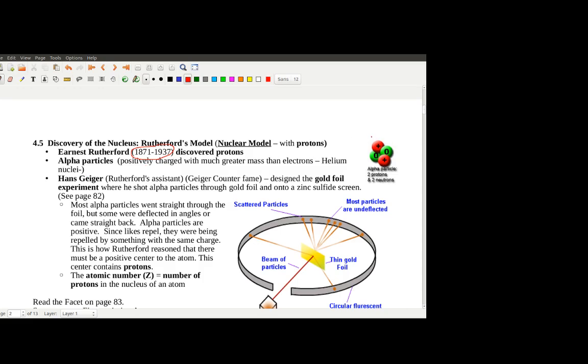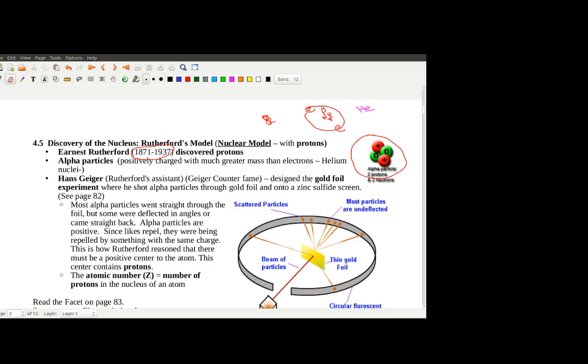Now this is the alpha particle right here. An alpha particle has 2 positive protons and 2 neutrons, and we didn't know that then. And it's basically the center of a helium atom, because a helium atom has 2 protons, and let's write it this way: 2 protons, 2 neutrons, and it has 2 electrons orbiting it. That's what we know now. And if we got rid of those 2 electrons, this is helium, by the way. This is just helium.